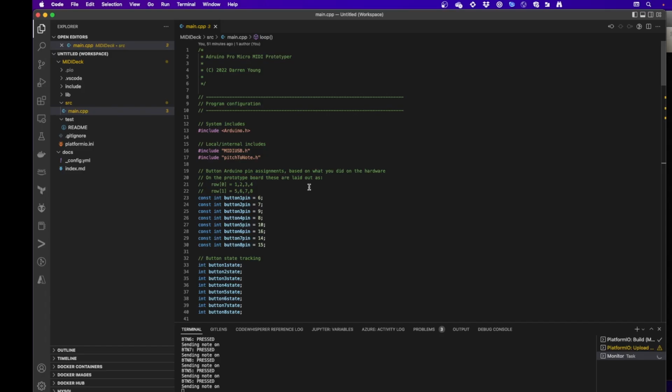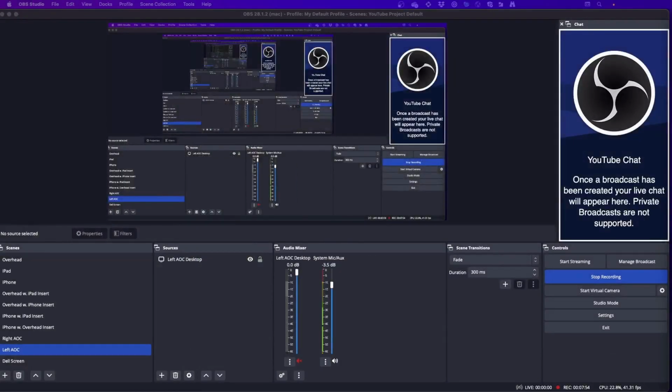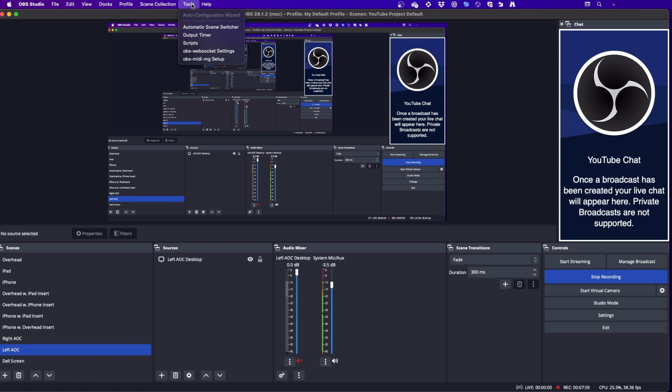So I'm going to switch over using my handy little OBS remote to the screen. So watch out for the infinity view. Here is my OBS setup. And inside of the docs, and I'll put it actually on the blog post for this in the docs, OBS MIDI MG is what I am using to intercept the MIDI messages coming in from the device. There was an OBS MIDI plugin, but it does not work with Mac. If you can make that one work, you can use it on Windows, go for it.